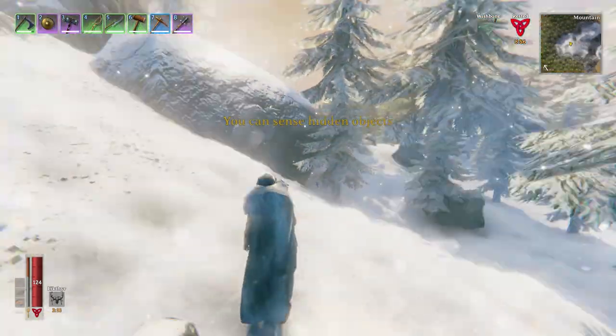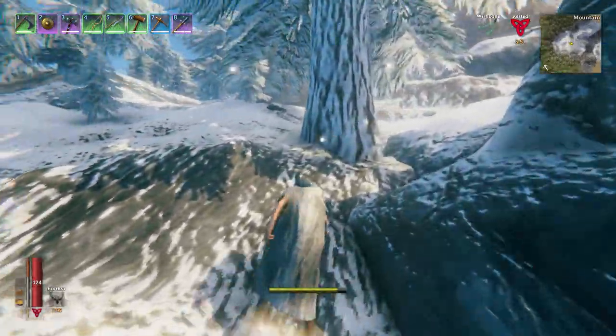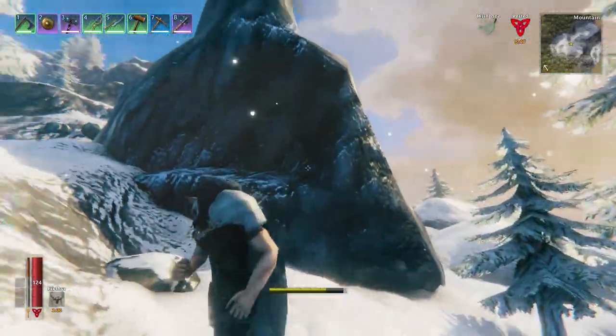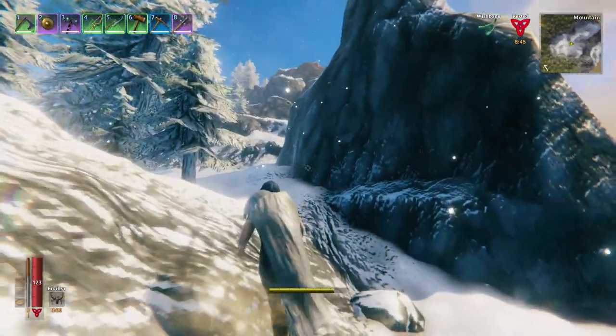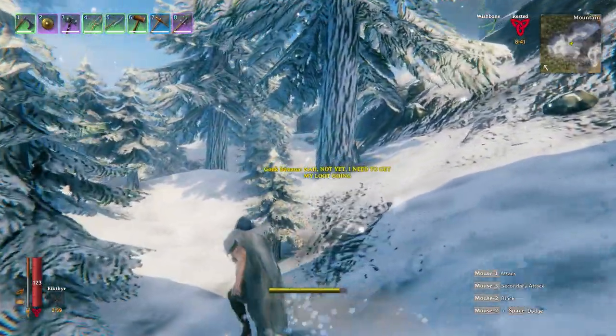You can sense hidden objects. Alright, cross your fingers, we find some silver. You just need one piece. We got a dragon here somewhere. Drake. Oh, there's a little building over here.